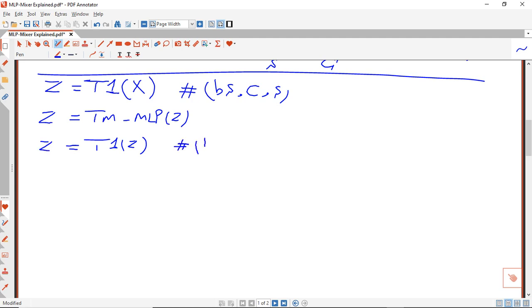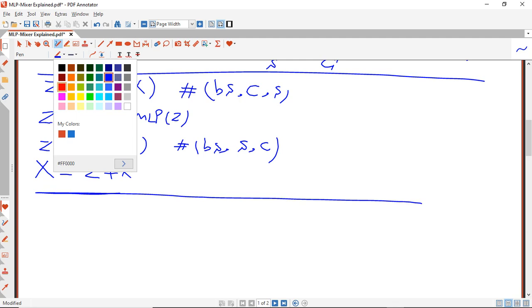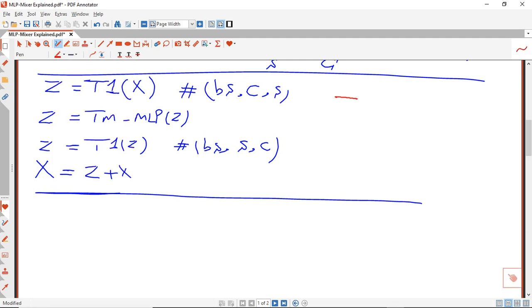And the shape of Z at this stage is something like this: batch size, S, C. And since we had skip connections, the total output of token mixer, which we call X, is Z plus X. Z is the output of token mixing MLP, and X is the input to the token mixing MLP. Okay, so it was token mixer.